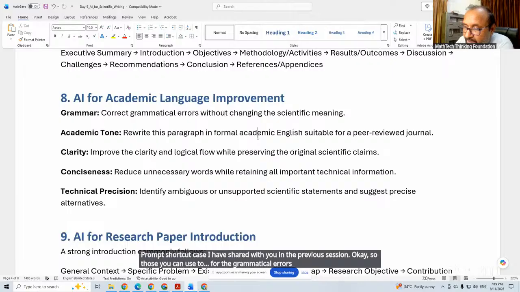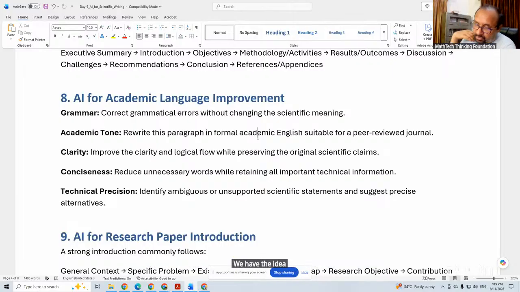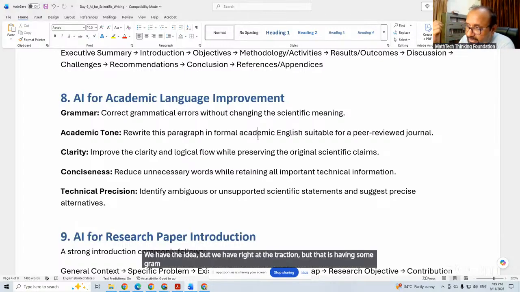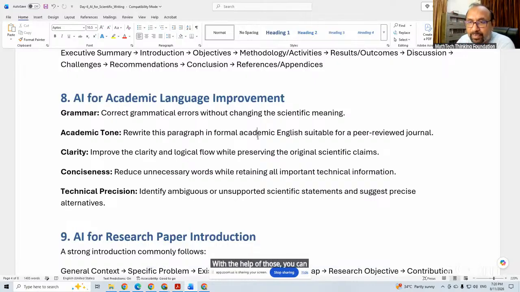Sometimes we have the idea and write the text, but it has some grammatical errors or lacks clarity, or is not according to the academic tone. We can fix all this using those prompt shortcuts which I have shared with you. With the help of those, you can improve the quality.